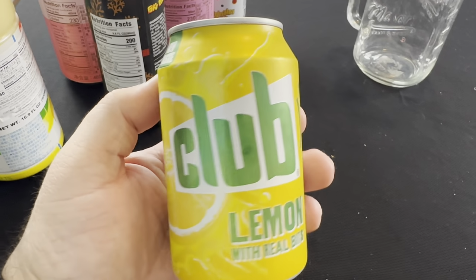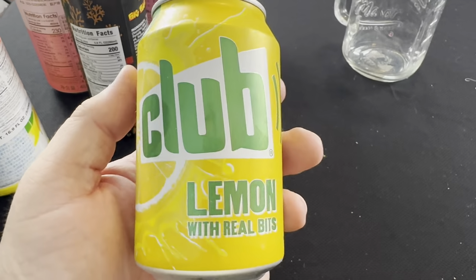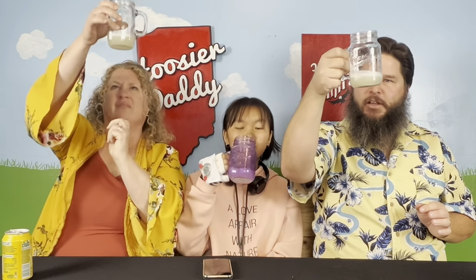It's a new taste. It's lemon with real bits. It looks like carbonated lemonade. Now, fun fact, did you know that lemonade everywhere around the world is carbonated? American lemonade is not carbonated. I'm trying to get tasty bits in lemonade. Oh, there's supposed to be little bits of lemon in it. I don't see any bits. All right, here we go. Cheers.